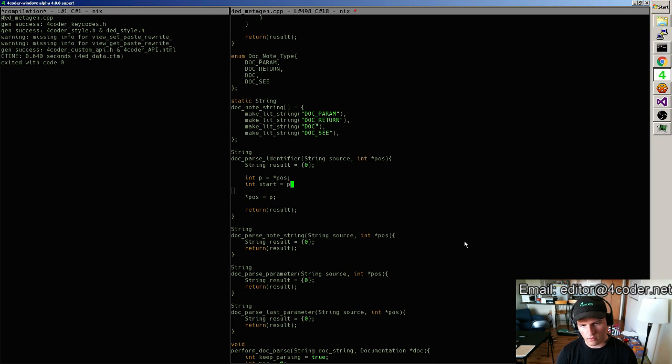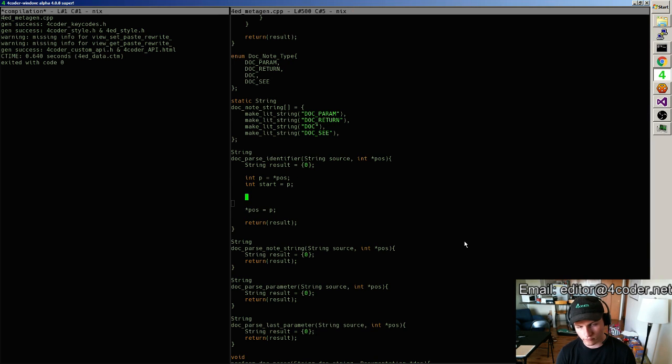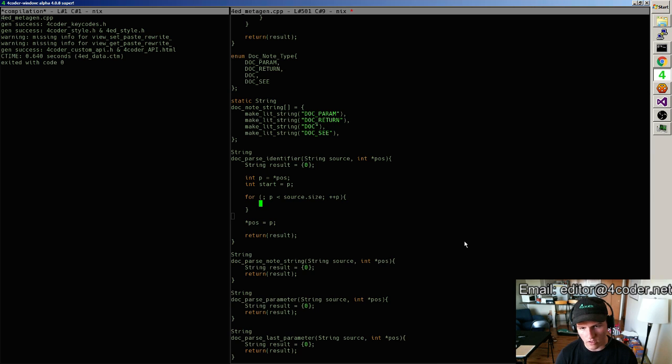Int start equals p, while p is less than source size, p plus plus. That's the reason I always use the for loop: it reminds me to do the increment, whereas if I write the while, I almost always forget the increment for some reason.